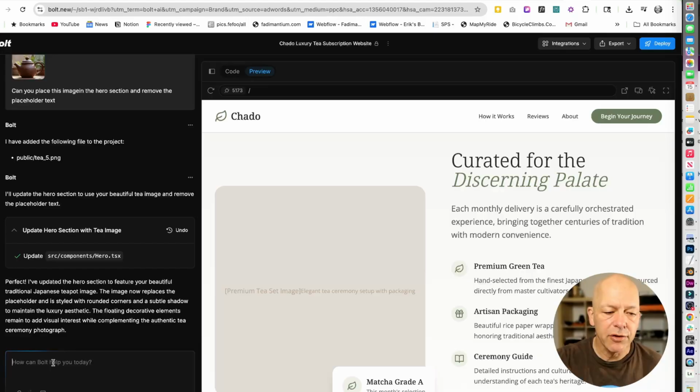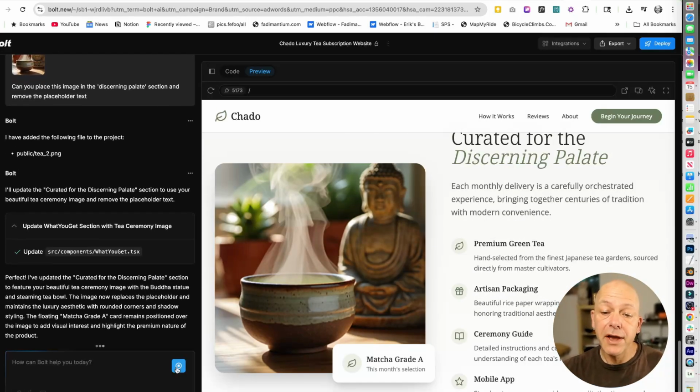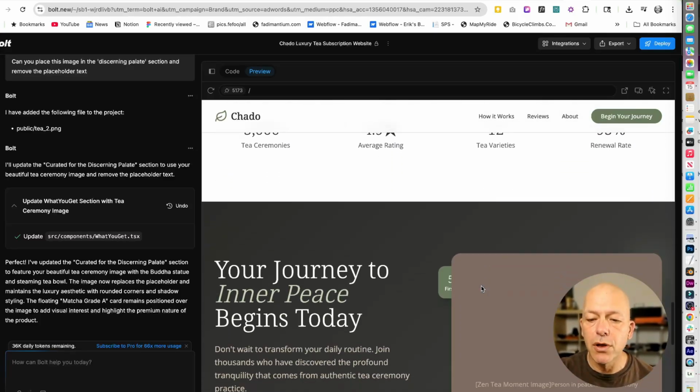Let's try adding another image. Figured it out. Pretty good. And here's what's really interesting. Here are the testimonial cards. I could put in product photos if I want, but there's Emma Thompson again for the third time in the third tool that I've used. Is it a really small data set that they're picking from? And Emma Thompson, the great British actress from the 90s and 2000s, I assume. I have no idea why that's happening. If you know why, leave a comment down below.